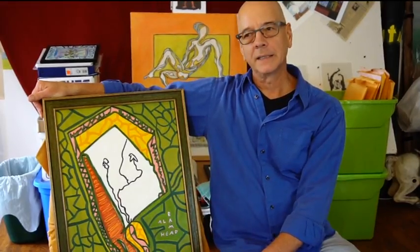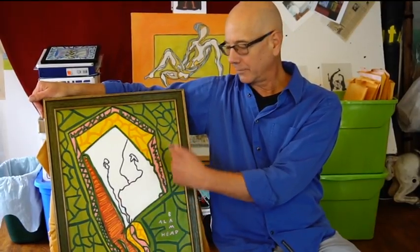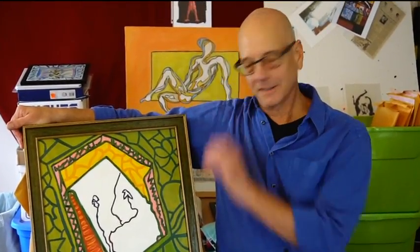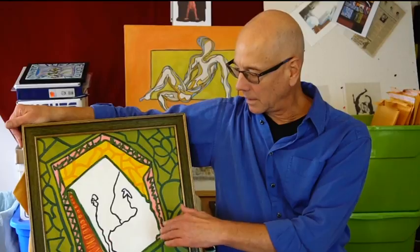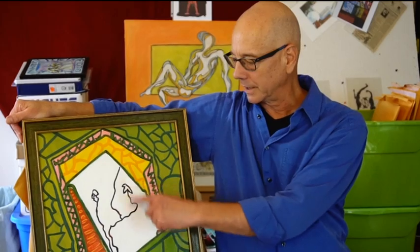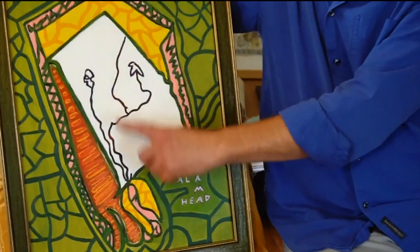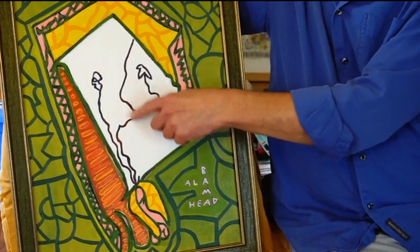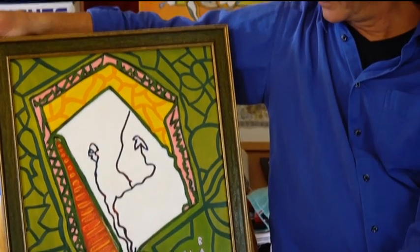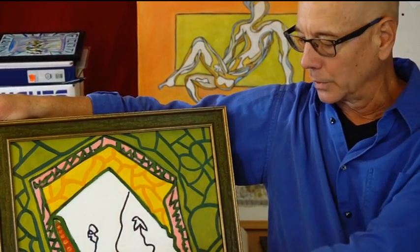And what I like about it, it's like a portrait. If you look at the side of Alabama, it sort of looks like a profile of a face, or a face. And that became the emphasis for the picture. But if you also look carefully at it, you'll see that here are some of the rivers, there's many rivers in Alabama. Some of the bigger ones. This is the Tombigbee River, and this is the Coosa and the Tallapoosa rivers, some of my favorite names of all times. And if you look at it straight on, it sort of suggests a couple of eyes and a nose and a mouth perhaps.